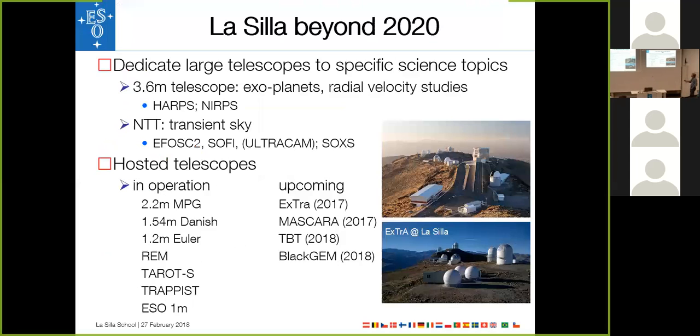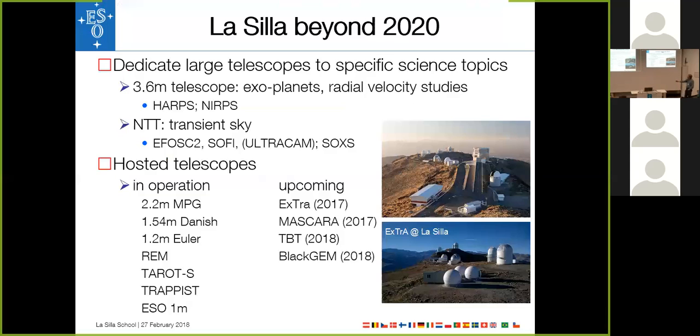Okay, and so what we are doing is dedicating the 3.6-meter telescope to exoplanets and radial velocity studies. What does that mean? That means we have instruments on that telescope that are the best in the world to do that specific thing. HARPS is the best high-resolution, stable spectrograph that there is, we believe.